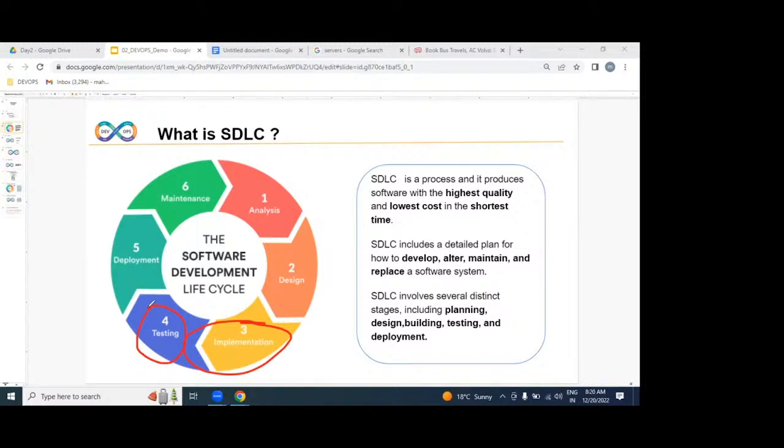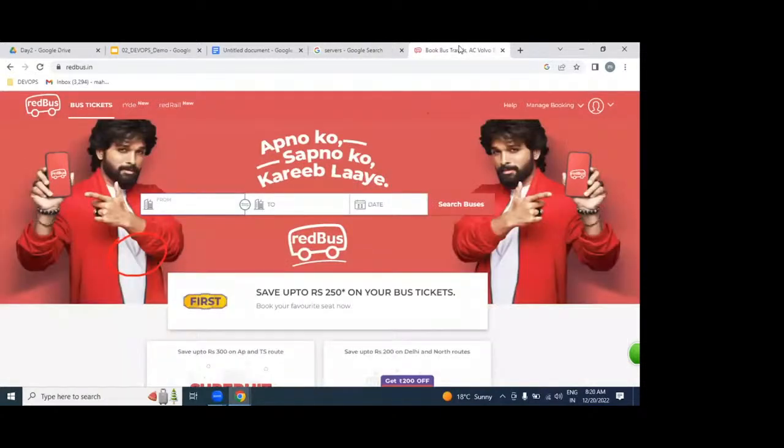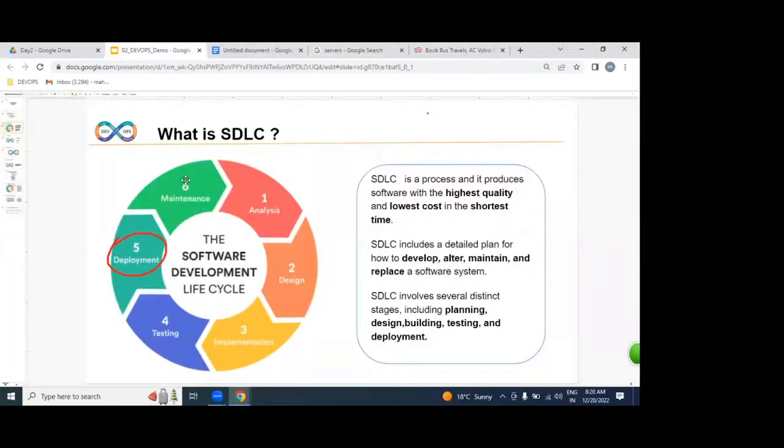Once it is verified, we are going to deploy on hundreds of production servers. Once it is placed on production servers, we can access it over the internet as a website. That's it. Whether it is working or not, we are going to monitor and maintain it.